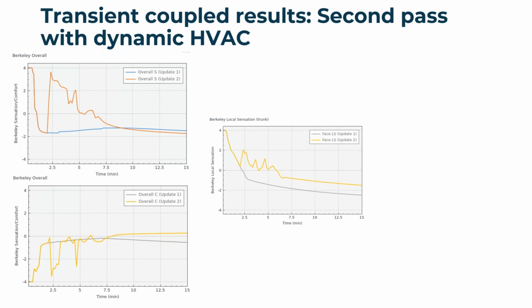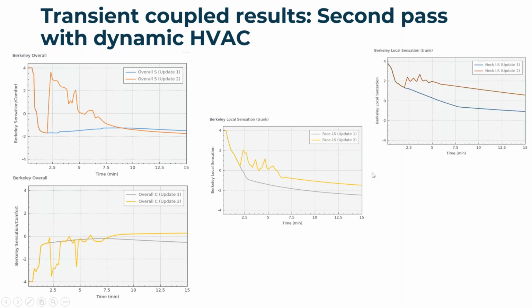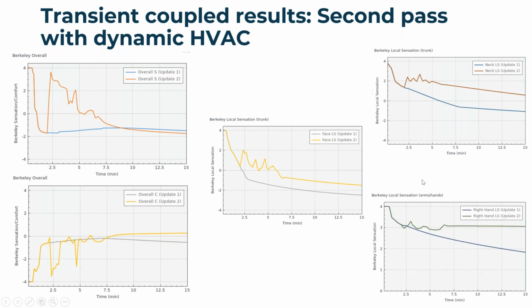And again, we could look at some local values to see why that was. With the face segment, which was getting a bit overcooled before, we did improve that, kept it closer to neutral for longer. We are still getting down close to -2 with that segment. With the neck, this one was actually not too overcooled before, and now we've kept that on the warm side throughout, leveling out, still on the positive side, the warm side of sensation.